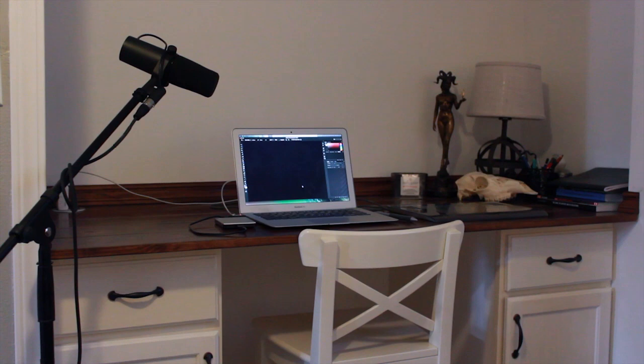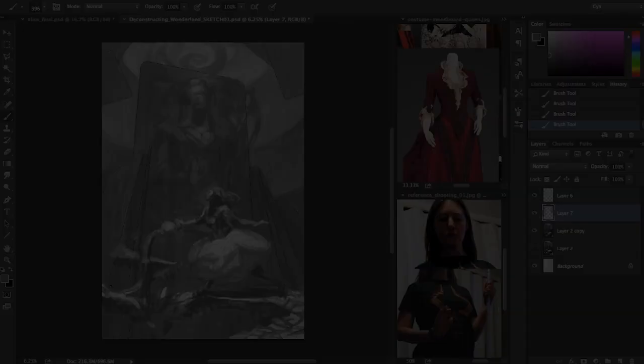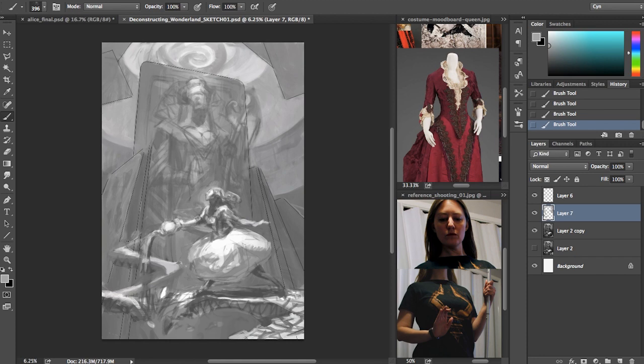Last week, I walked you through the entire planning process in reworking this Alice in Wonderland piece that I did back in 2007, and I had said this was going to be two parts, but I ended up actually losing a couple evenings to work for my day job this week, and it became slightly too ambitious a painting to finish in just a couple evenings, so I got it to about 80%, and instead of not posting today or putting out completely half-baked content or something I didn't care about, I made the decision to split this into three parts instead of two.